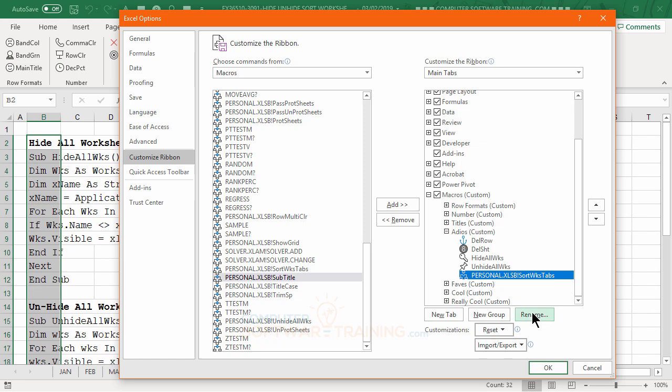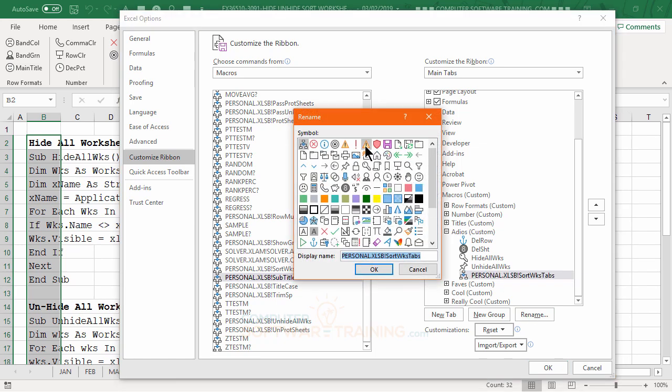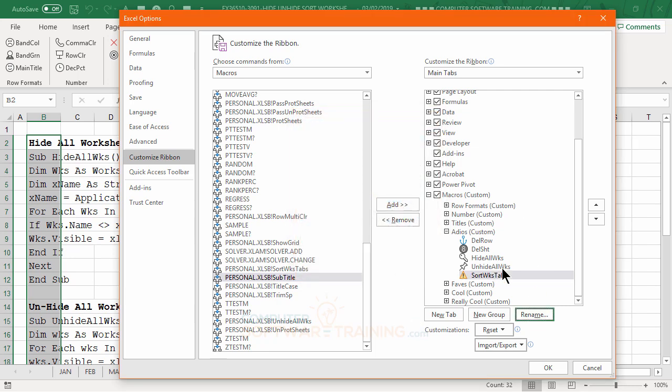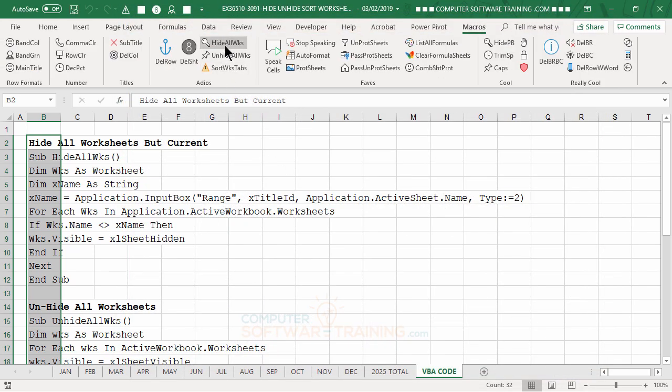Then our third and last one, we'll pick a picture and backspace that. That looks good. So there's our 3 in there. We'll hit OK. And now there they are, right there in the Adios group.